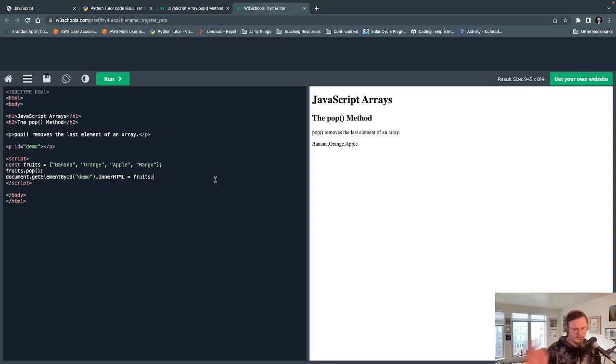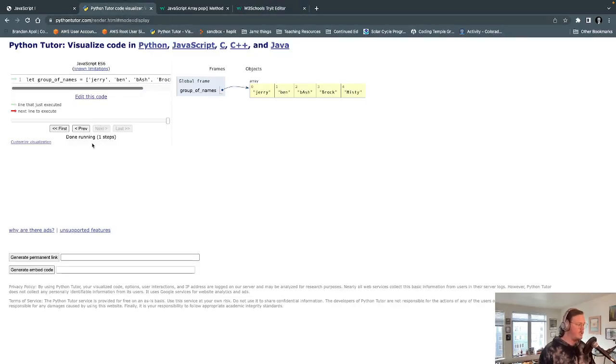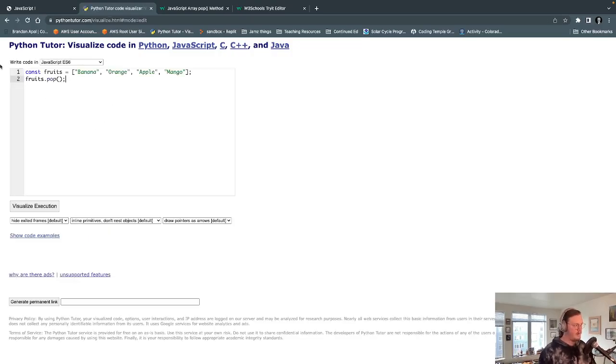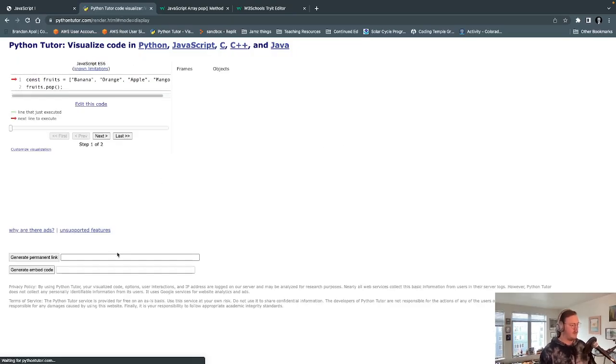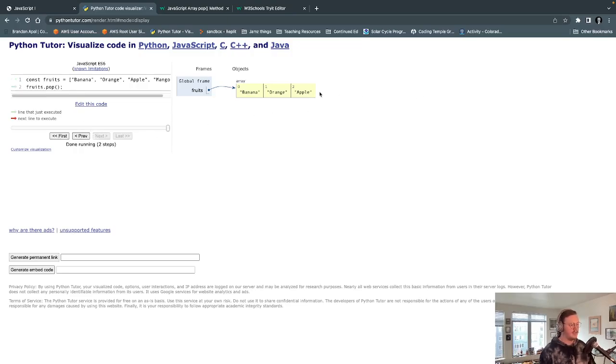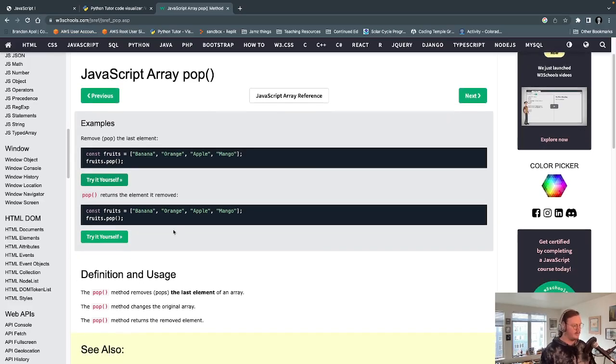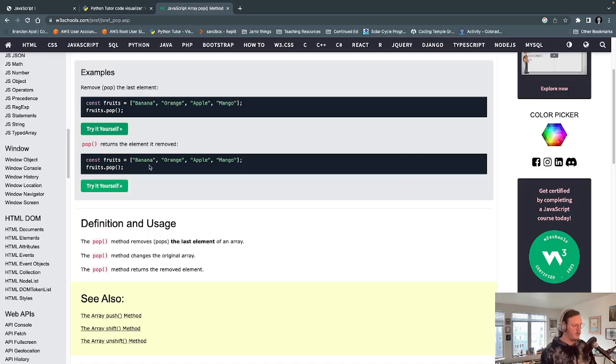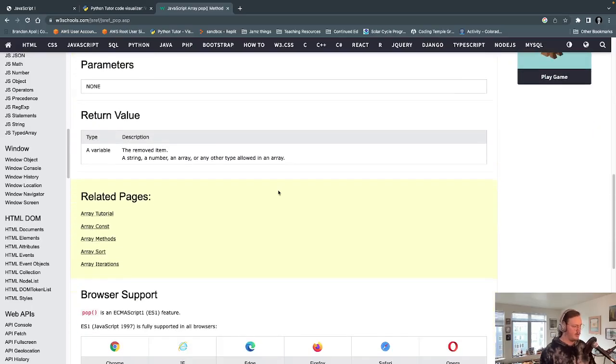We're going to get to, again, this is how web stuff works. But we've popped something from fruits, and now fruits no longer has mango. So it removes the last element of an array. Obviously, mango was the last one there. If we really wanted to, we could even take this over to here, if you're really curious. It's pretty straightforward. And once it's done running, we have fruits, and after the line about popping happens, it's gone. One other thing to note here is that you can actually return it. It actually brings back whatever you removed.